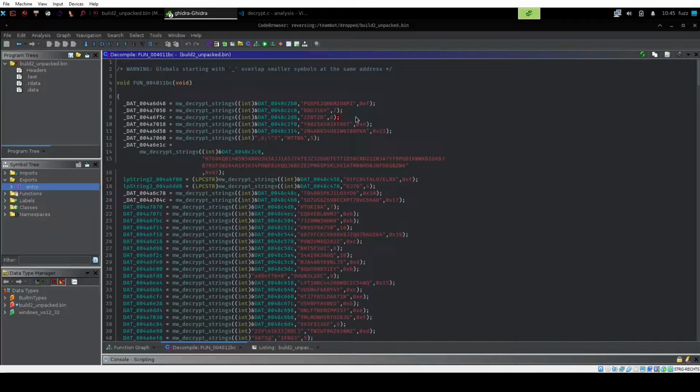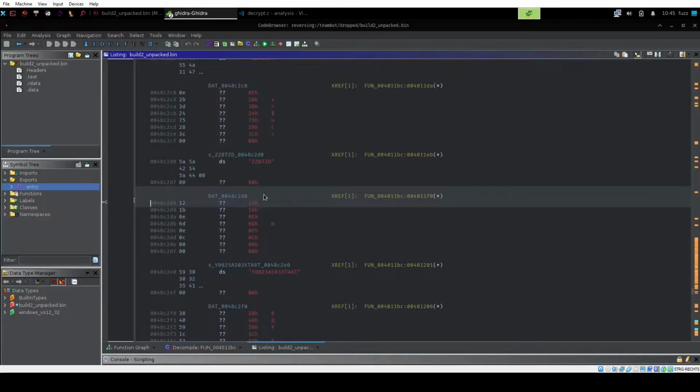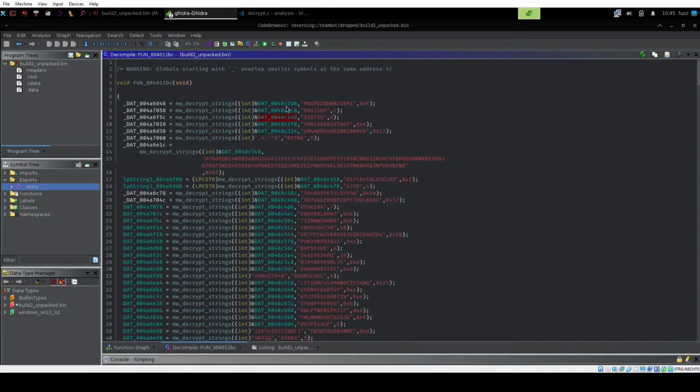So let's look at line 9 here. You can see that we have this part here. If we double click on that in the listing, you can see it's some characters. We have this part here, which I just called encrypted.